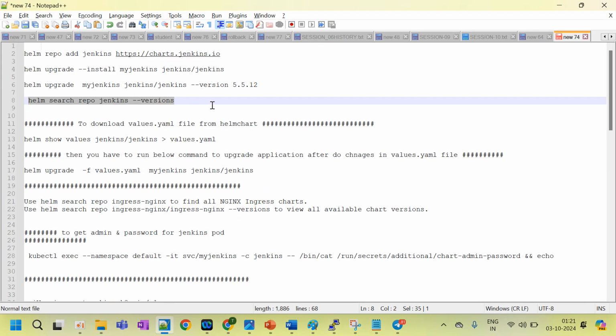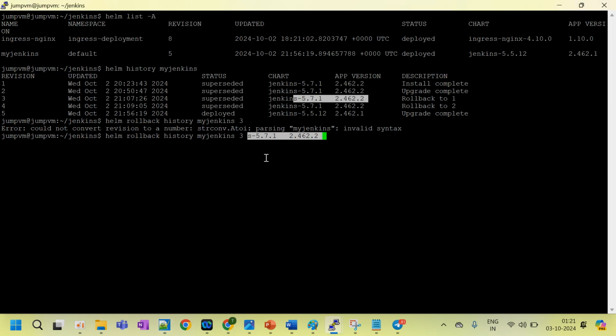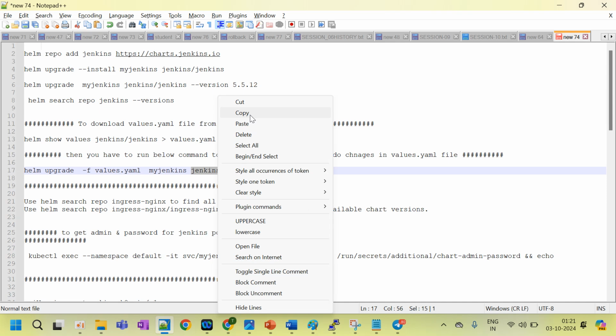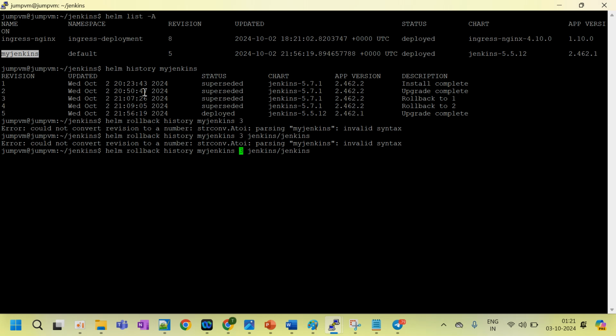Let me show you. Helm rollback, this is the name of the application, history 3, and the chart.